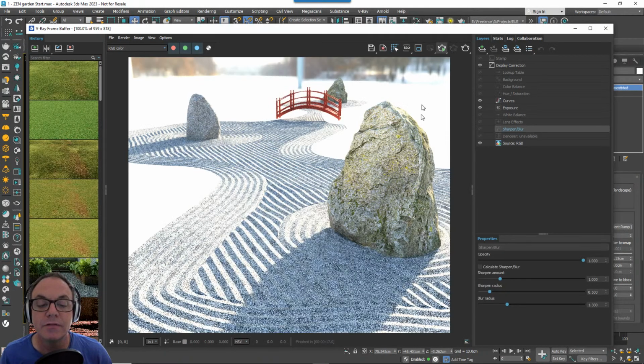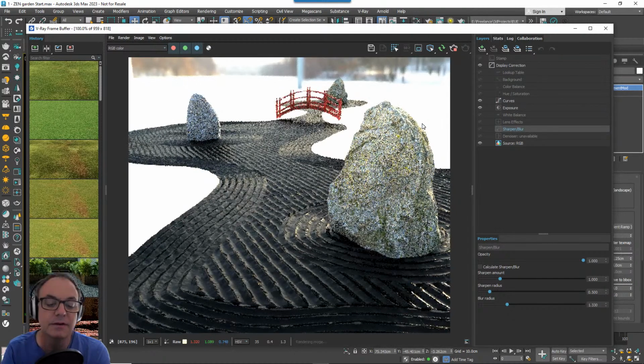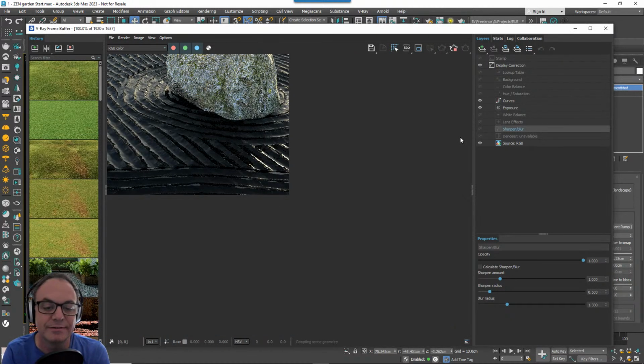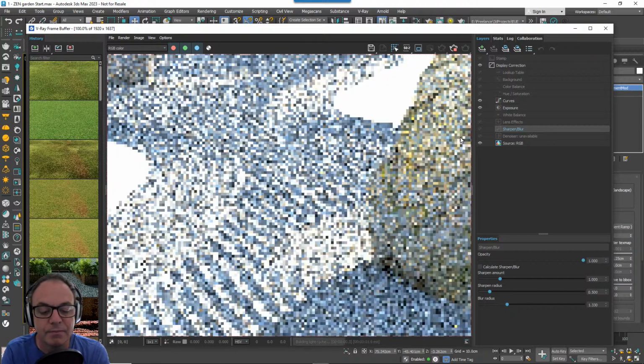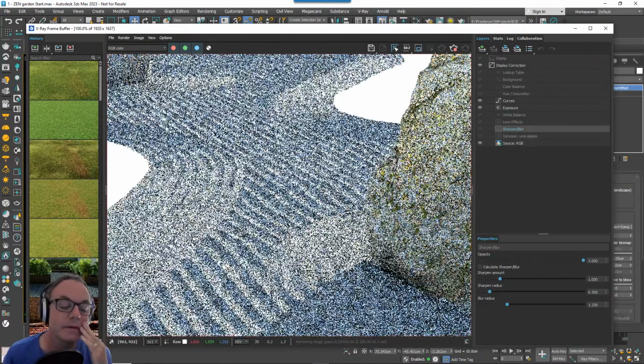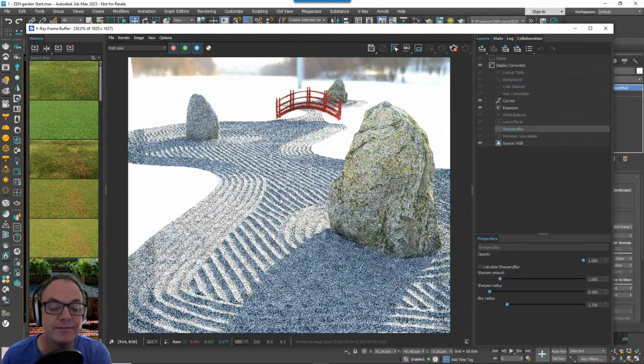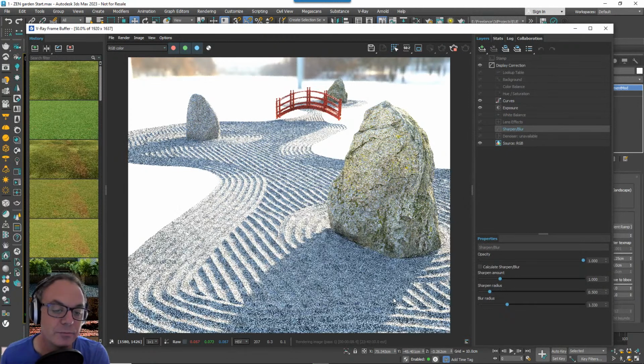So if I render it now, it should be broken up a little bit more. This happens with IPR rendering sometimes. Let me just do a regular progressive. We'll get our texture back. There we go. Okay, so it's just added a little bit more wiggle, as you can see. It's not quite so perfect anymore. It's broken up a little bit, and you could keep working on that kind of basis.